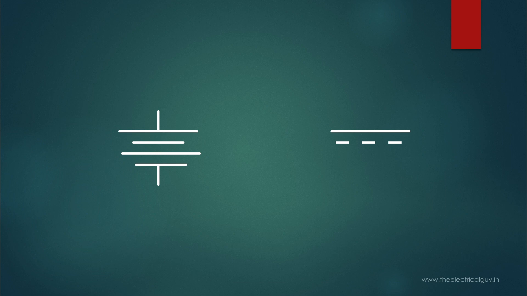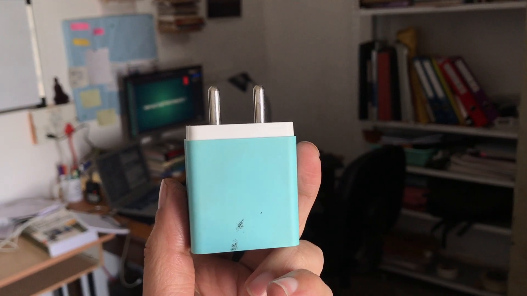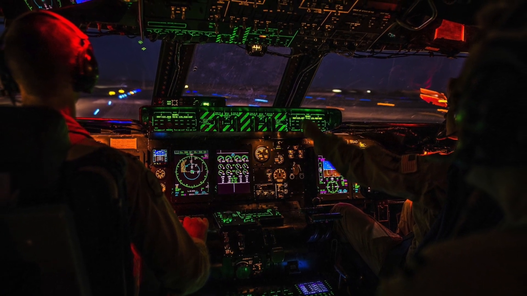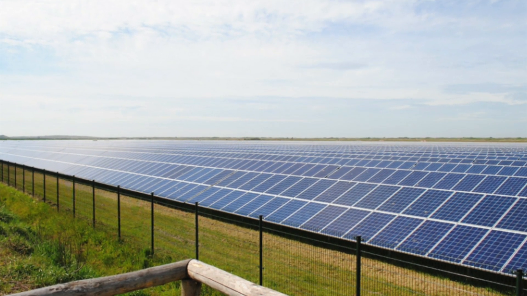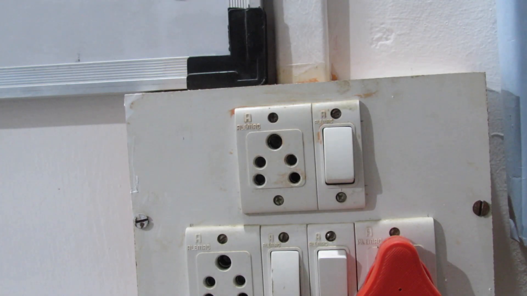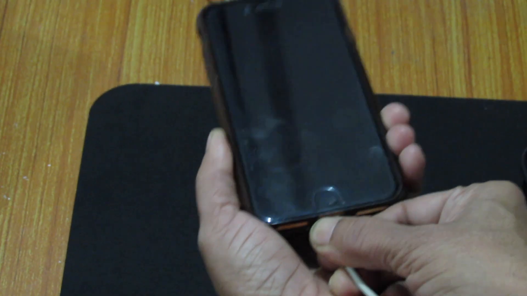So wherever you need a constant and steady supply, you should go with direct current. Now let's look at some applications of DC, as applications are the most important part of any learning. DC power is widely used in low voltage applications such as charging batteries, automotive applications, aircraft applications, and other low voltage, low current applications. All solar panels produce DC power. DC is sometimes also used for transmission of bulk power — we call it HVDC transmission — because HVDC systems suffer lower electrical losses than AC systems. Most electronic appliances use DC power; for example, our mobile phone charger converts incoming AC power into DC, which is then given to the mobile phone.